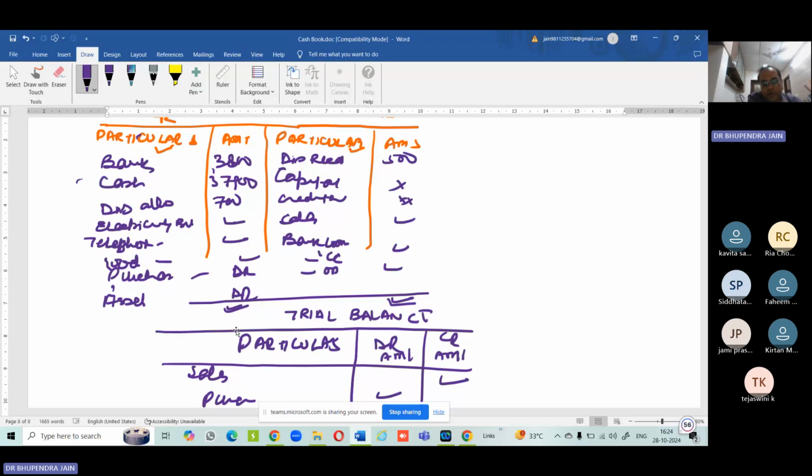So we will discuss those types of errors in the next class, and how to prepare the trial balance we have already discussed. Okay? So just go through your study material, and we will read the different types of errors and how to rectify them in the next class. And go through page number 104 on the trial balance, and find what type of account balance is debit and what type of account balance is credit. Again, we will solve one question where some balances are given, then we will prepare the trial balance in the next class.